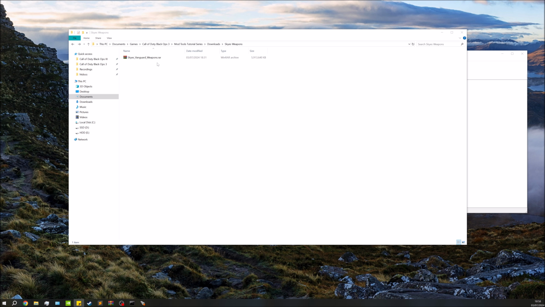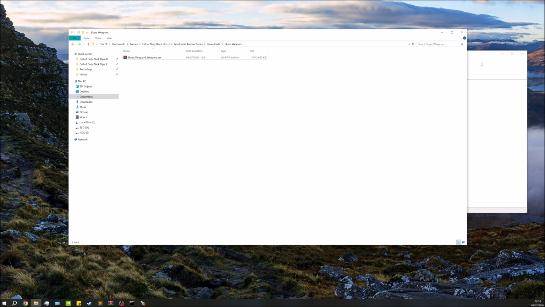So what we need to do first of all is download this file. It's quite a big file, almost 6 gig. But what I've done is I've taken Sky's weapon pack and I've almost repackaged it, so things are a little bit more drag and drop. Things like your sounds and stuff like that I've all put into a file. Typically they would come in like a text document, so you have to put them in yourself. But just for keeping this video as simple as possible, I've included it all within the same download, so it's a little bit easier. Not that the original was particularly difficult though.